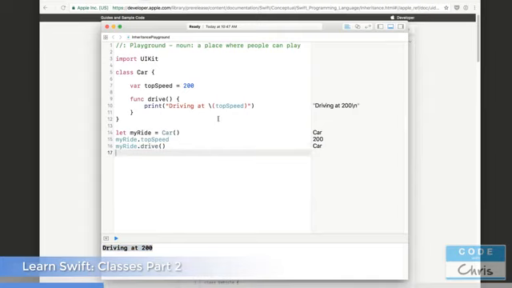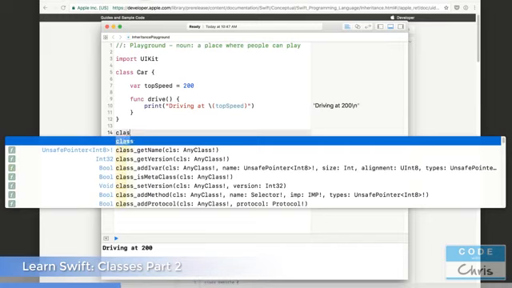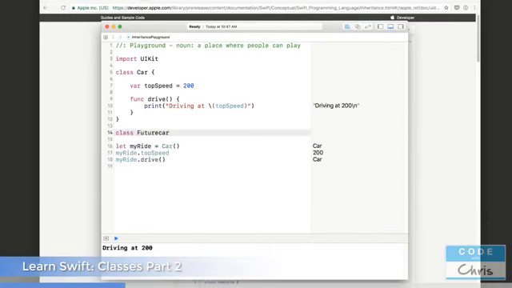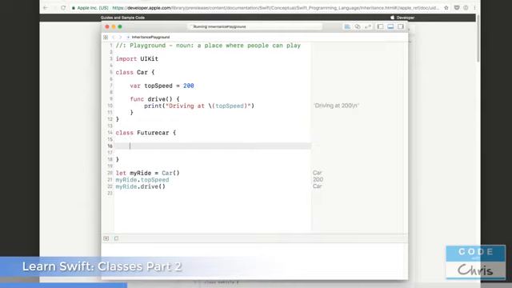Okay, so now let's say that in this driving simulator app, I also have something called a super car, or maybe a future car. So it's the car of the future, for example, and it can fly. So it's the flying car that will probably come in the future. So we can define another class to represent that, and we can call it FutureCar, right? And again, this FutureCar, because it is still a car, is going to have a top speed, and let's say this top speed is 250, like that.